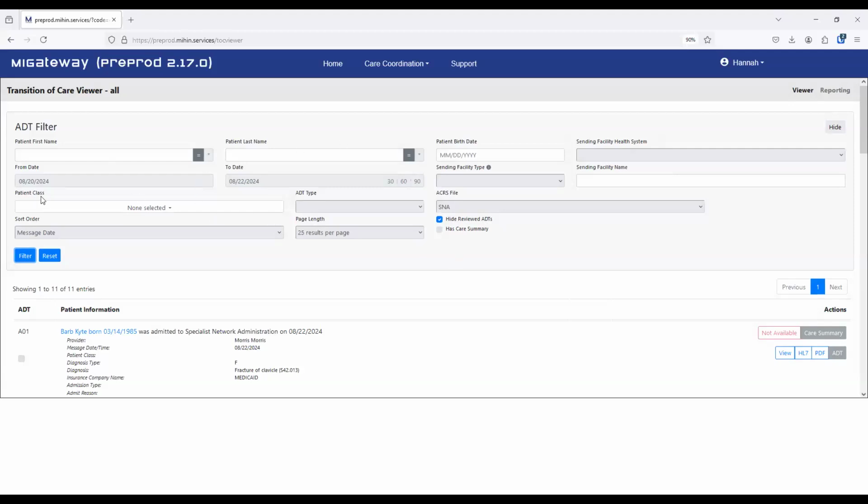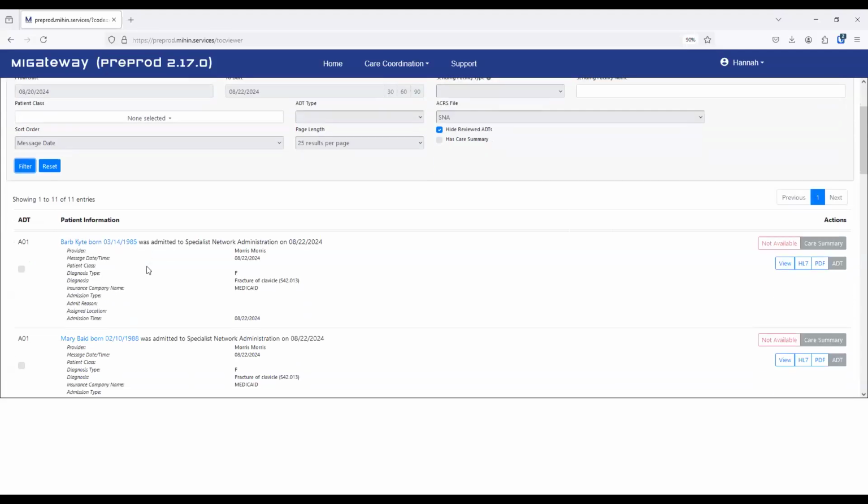Okay, for the date filtering, the data available would be messages received up to 90 days in the past. But when filtering, the dates are going to return messages based on the encounter date in those messages.